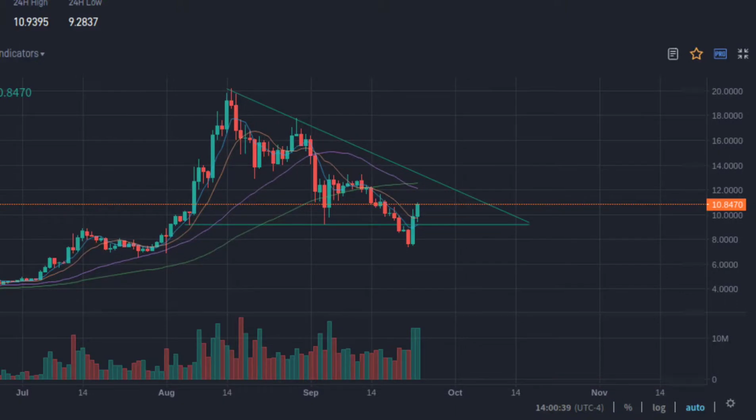Let's bring up the daily and take a look at this line that I've drawn now. This line is at that $9.20 area. That is very high, in my opinion. But again, if you're buying mid-market, this is more of a mid to long-term hold. We're talking 5-6 months or longer out, especially if you believe in the upside potential of Link. Shorter-term trades and strategies are more geared toward this mid-market investing.